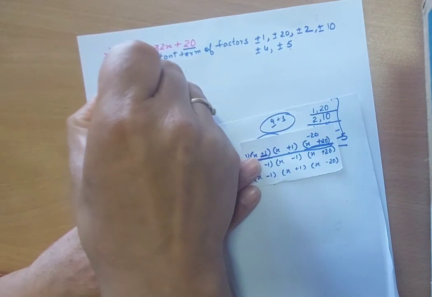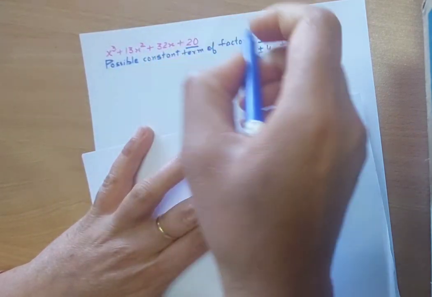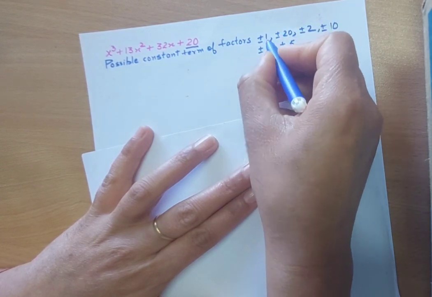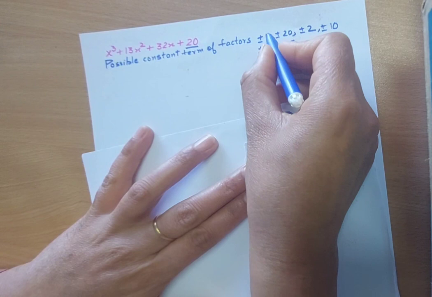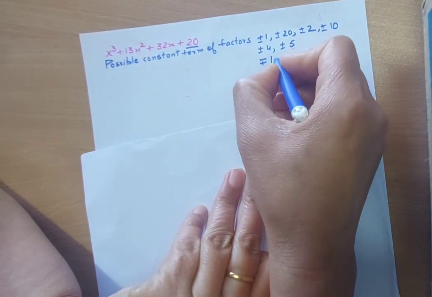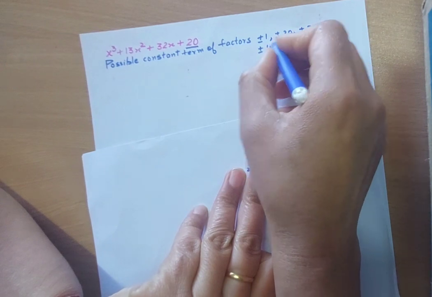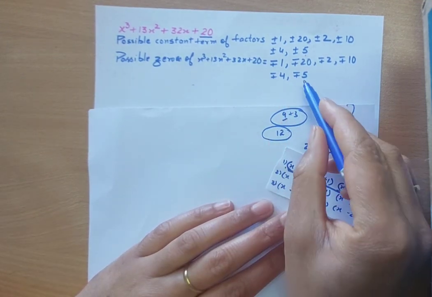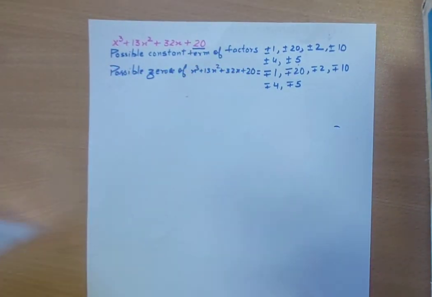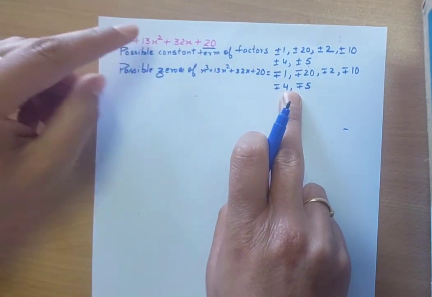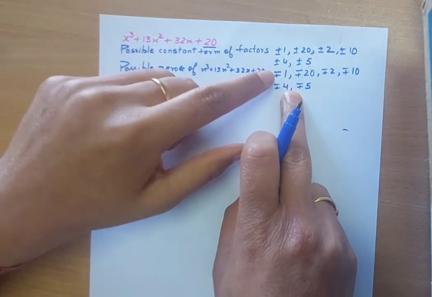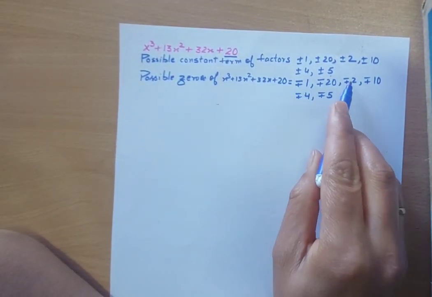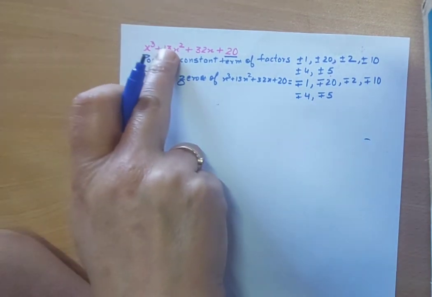So we can say the possible zeros of this expression, which is written in pink, are minus and plus 1, because when the constant is plus 1, the zero is -1, and when the constant is -1, the possible zero is +1. On a similar pattern, we can write minus and plus 20, and so on. Now these are the possible zeros. So this becomes 0 either with these or with these here. There are in total 1, 2, 3, 4, 5, 6, six twos are 12 terms which can make it 0.